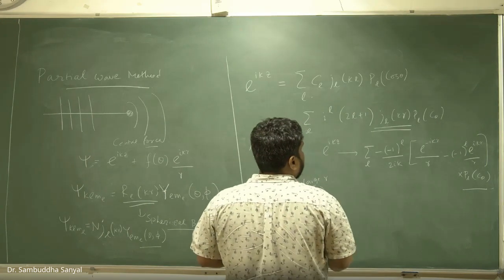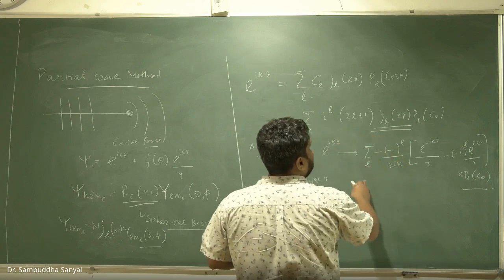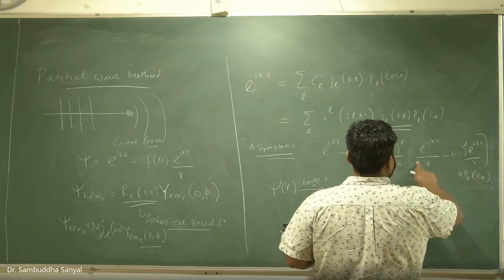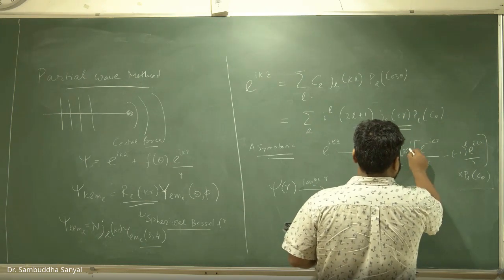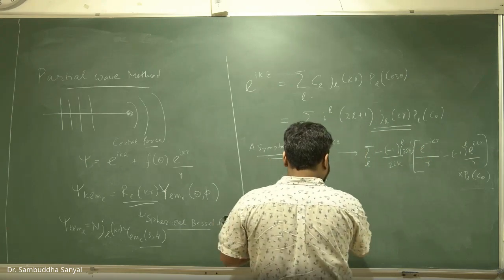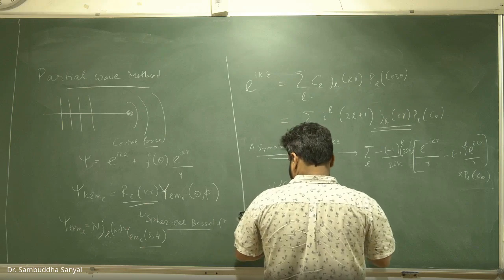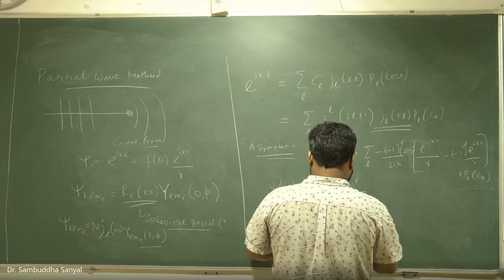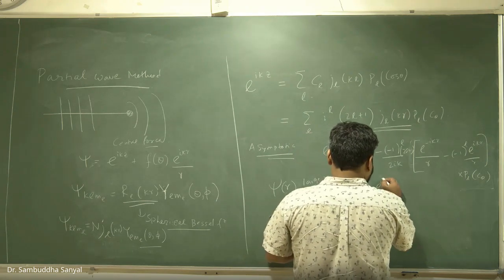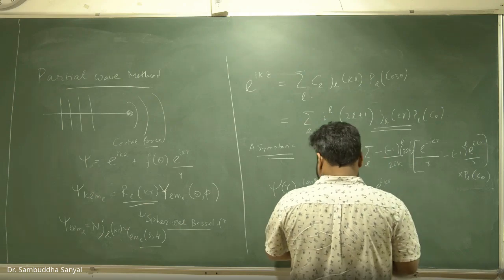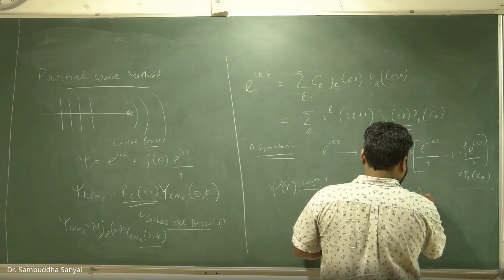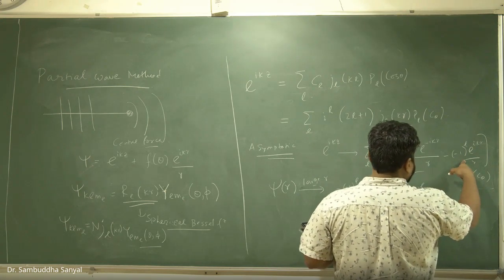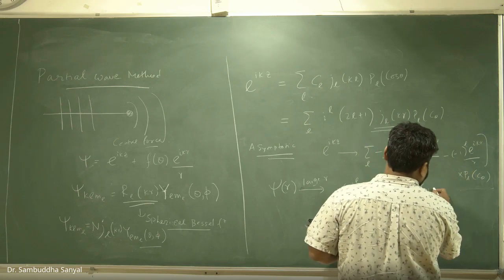Here is the typo. The typo is I dropped this 2L plus 1 somewhere. So this 2L plus 1 should be there. Let me write it here. Okay. So this full R should be minus 1 to the power L. So this part will be there plus the f theta, the outgoing factor.